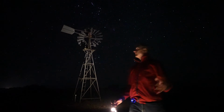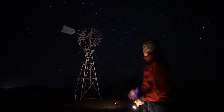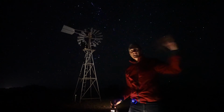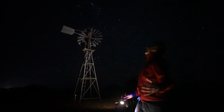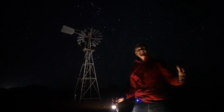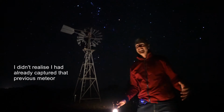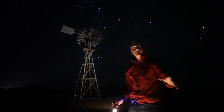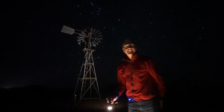But anyway, I've got Orion up there behind it, Taurus down a bit lower, and the Pleiades right down near the horizon now, because it's, oh, I don't know, about 3:30 in the morning. Oh gee, I've been chasing these meteors. I'll tell you what, I don't know if I've actually got any meteors, but I've got that time lapse. It's still going over there. But anyway, in the meantime, I'm going to shoot this baby and we'll see what we can get here.